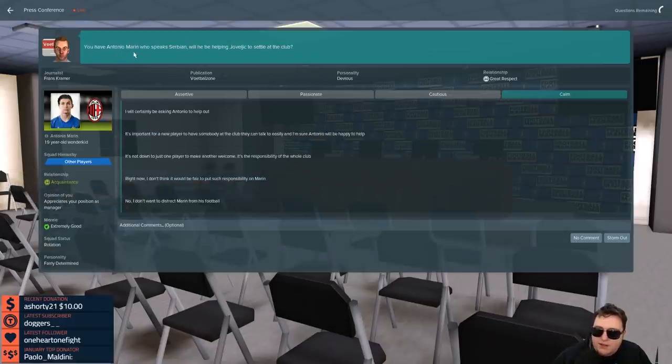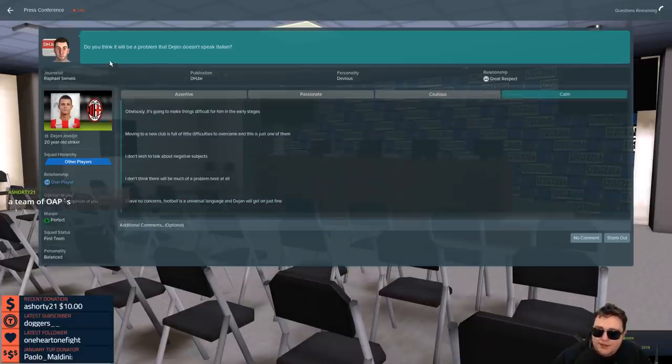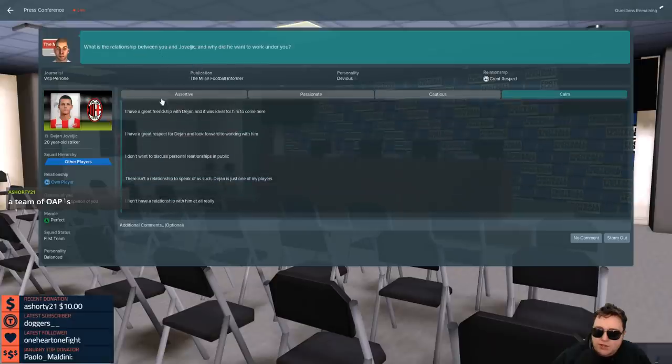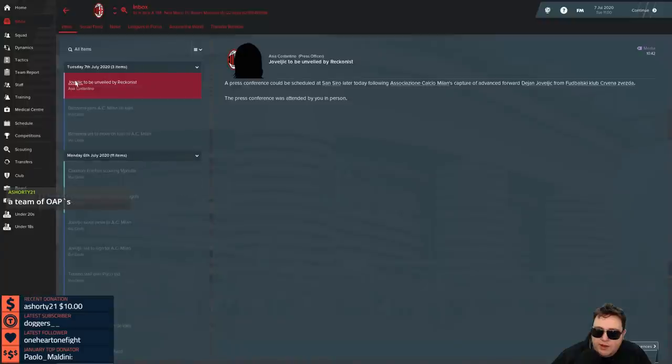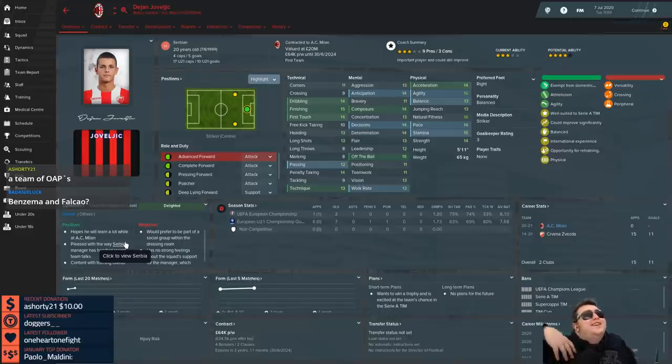Yeah. You have Antonio Marin who speaks Serbian. I didn't realize. I'm sure he'll help, though. Do you think it'll be a problem if the agenda doesn't speak Italian? I don't think there's much of a problem here at all. What relationship? I have a great respect for him. I don't think there's much of a risk here at all. Excellent. So Benzema and Falcao are here.